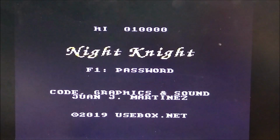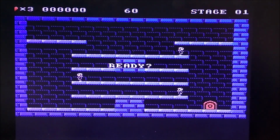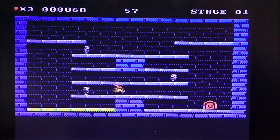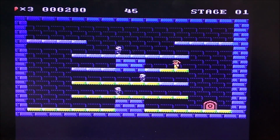But let's have another go, because this is really nice and addictive. There is also, as you can see there, a password option. I completely forgot to mention that. Right. It's one of those lovely, simple tunes that never gets on your tits, but annoyingly gets stuck in your head, if you know what I mean. And oftentimes, isn't it always the case, the games with the simplest design are the very best.